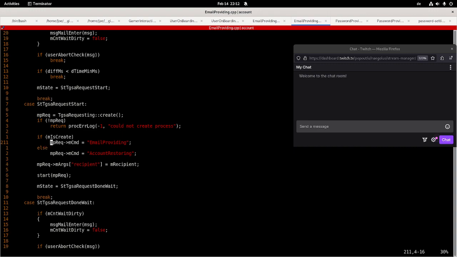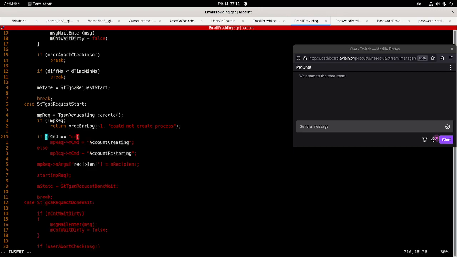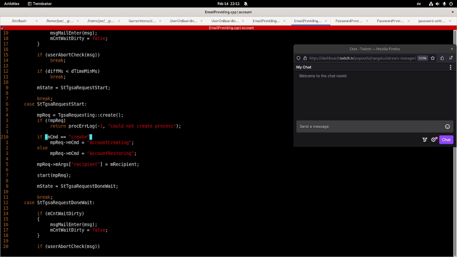No, haha, that's bad. Account creating, this is bad. So this is the command of the administration server. This must not be changed. Okay, if command is equal to create, then fine.